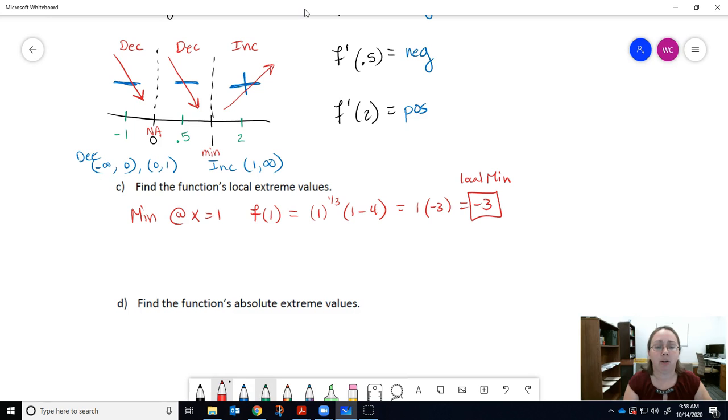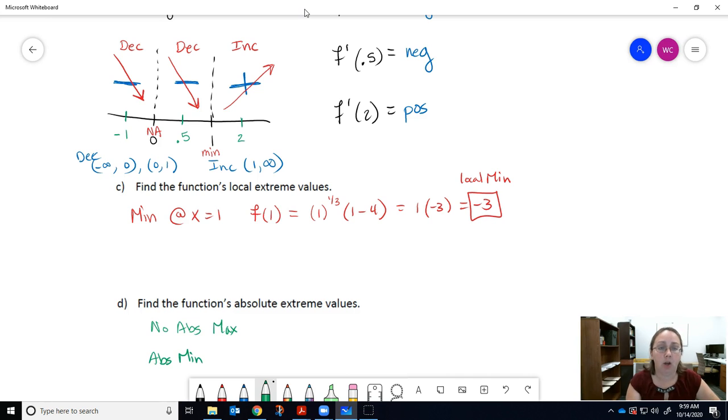What can we say about our extreme values? Well, if we go up forever, there is no absolute max. There's always a higher point. What about absolute minimum? Well, we don't go down forever. Now be careful, I say that even though we look like we're decreasing here and here a lot. But there's a point here. This point is defined. If you go back to your original function, you get a point. What is that point?